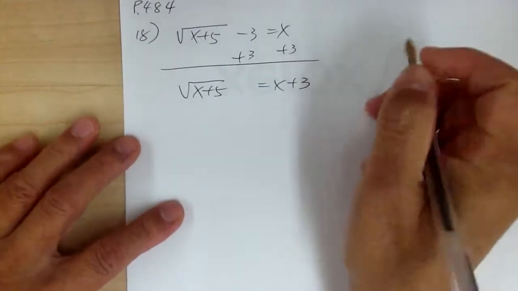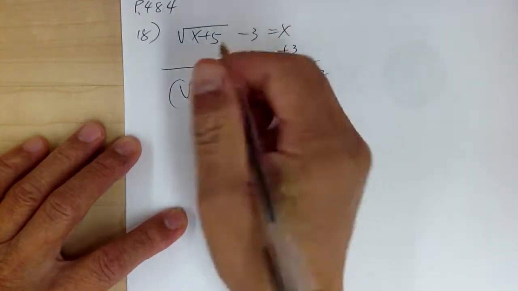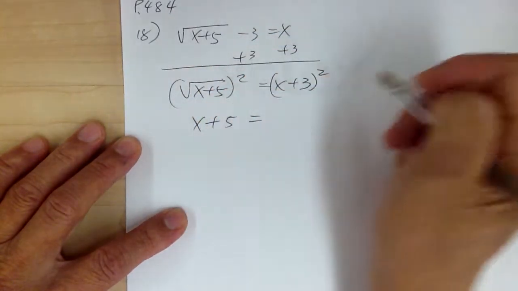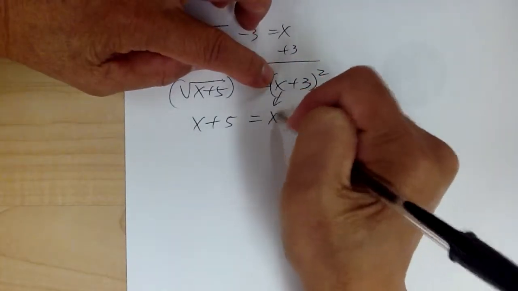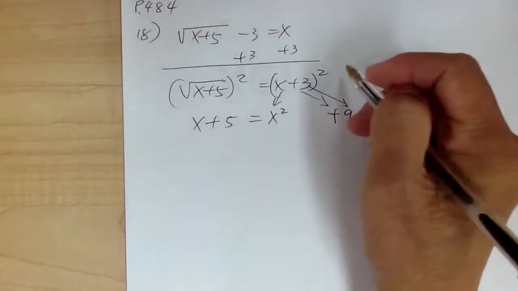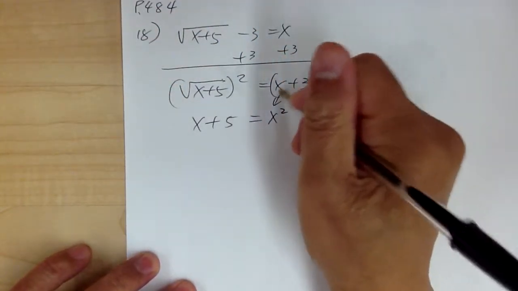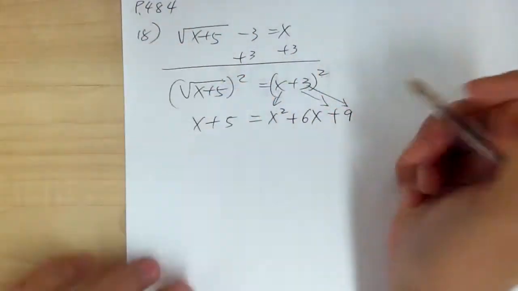Then after that, you can go and square both sides. So square root cancel out, so you get x plus 5 equal to, now when you square this, right, you have to square that to get x squared. You square that, you get plus, square that, you get 9. And then you have to multiply to get a middle. So 2 times 3 times x give you, so sign is plus, number is 6, alphabet is x.